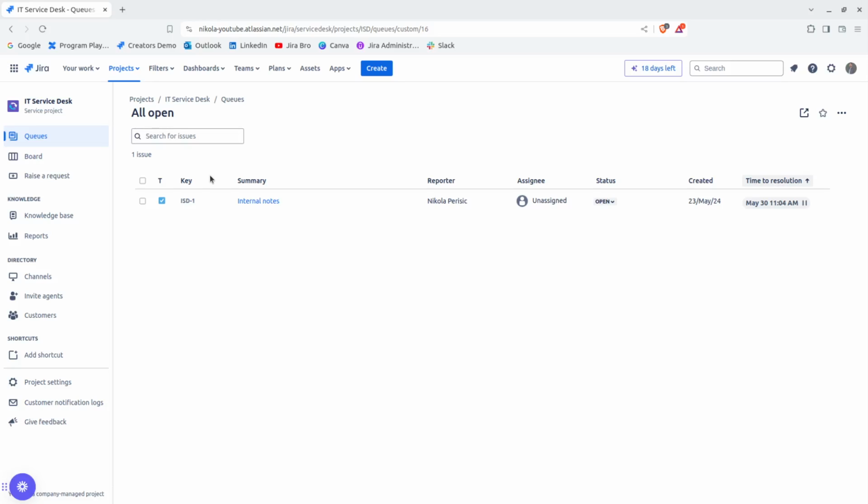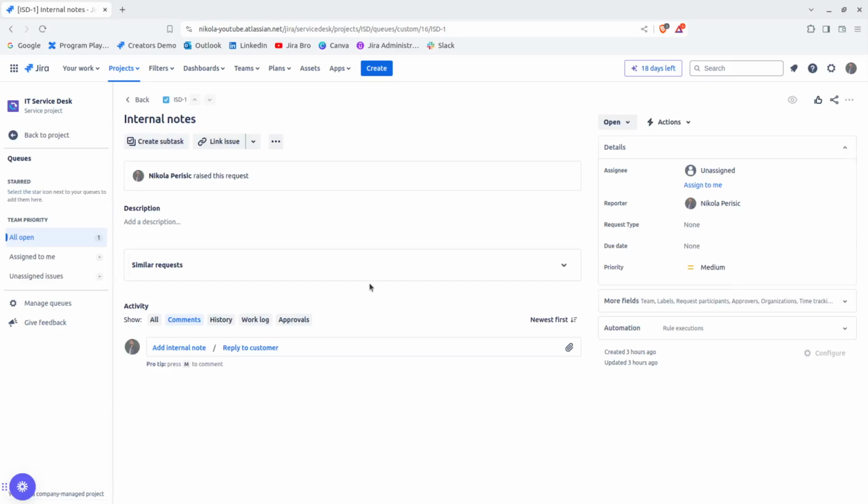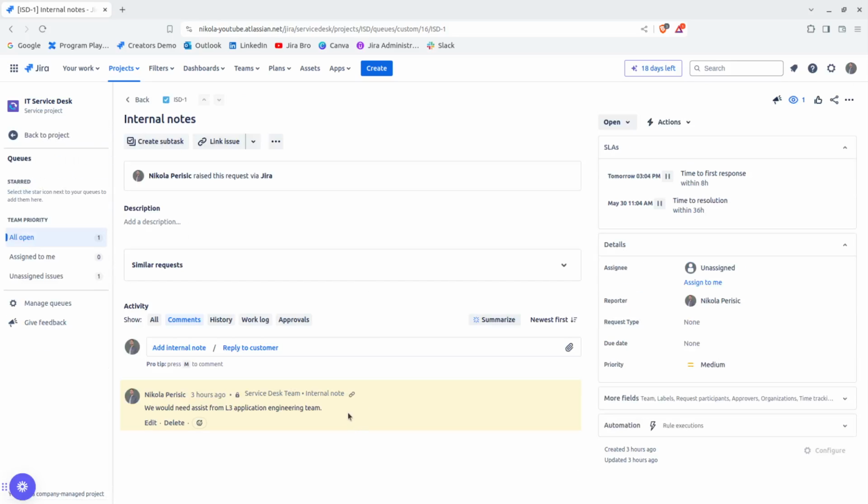So here is how it actually works. I already have this created issue right here. So these are called the internal notes. I already tested this feature because it's actually great. How you do this is really simple.